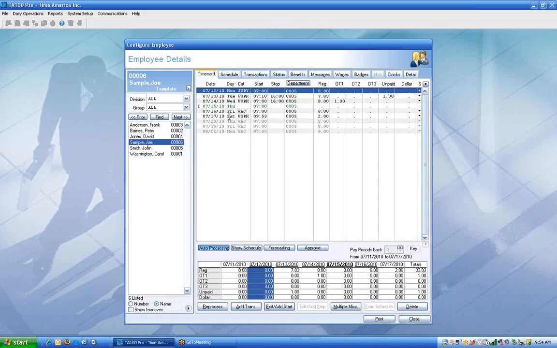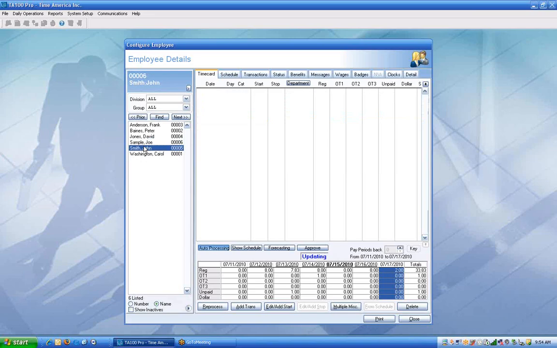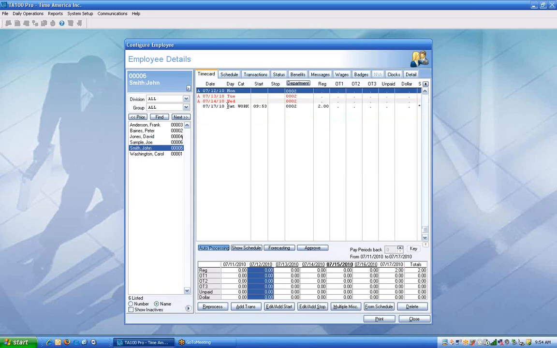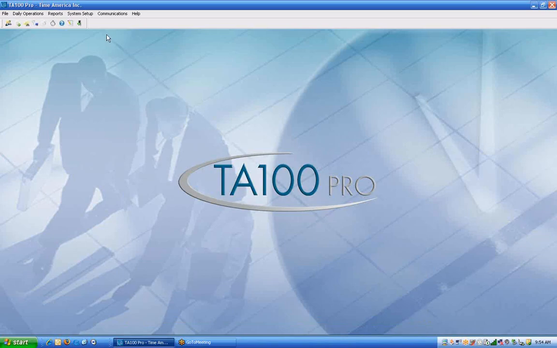And good old Joe has it right there. Every employee has the 2 hours of work time because that's a global, so we'll apply that to all employees. And of course, you can certainly pick and choose the employees. You may decide to associate that. I just did indeed associate it to all employees. But your manager, the supervisor, definitely has control over deciding who should be included in that transaction.